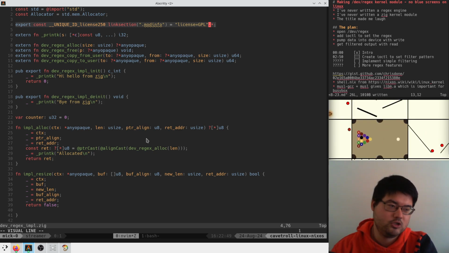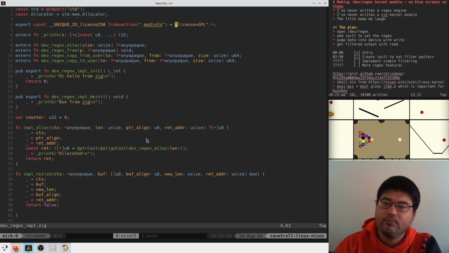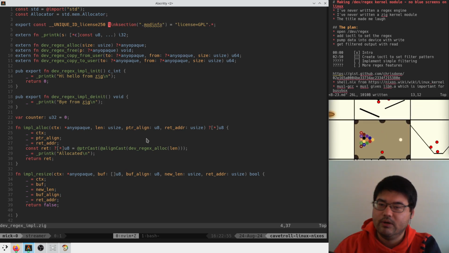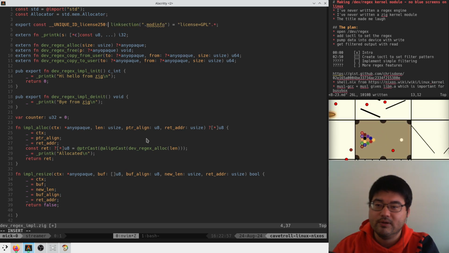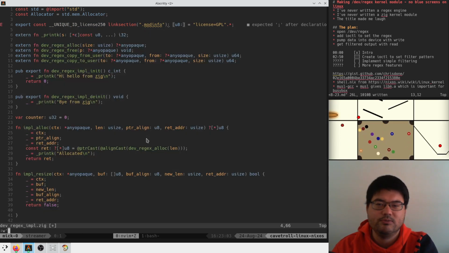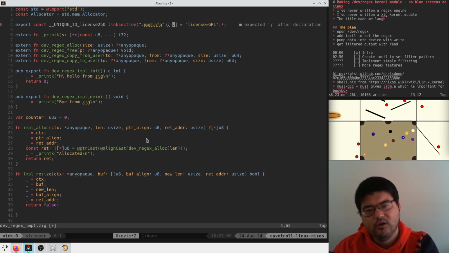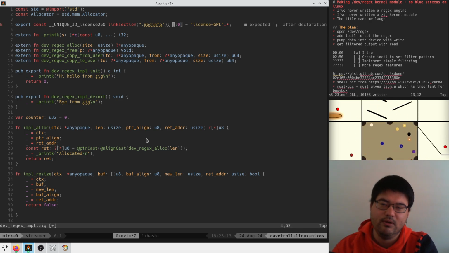Also, I think that strings in Zig are null terminated by default, right? But here we could manually specify the type as, how do you do this? U8 like this, just to be sure. What is it? Am I mental? No, this has to be a buffer directly.